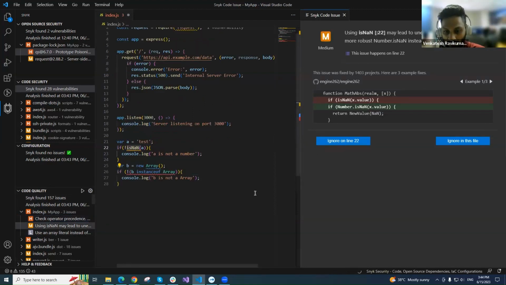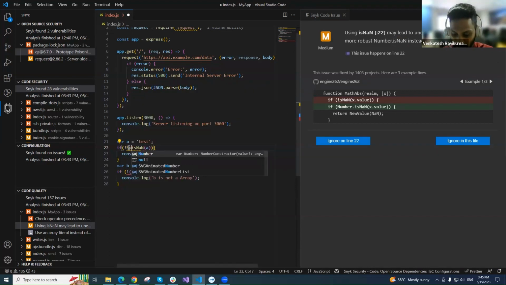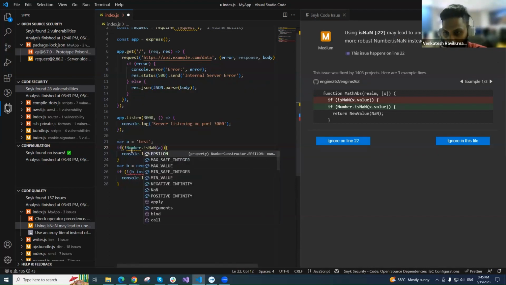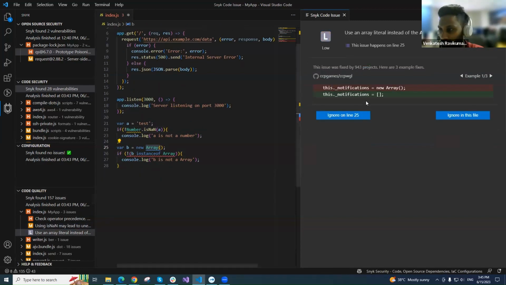The other medium issue suggests that we shouldn't directly use the isNaN method. Instead, we can use Number.isNaN. That is what it is proposing. The next issue says that instead of using this constructor, we should directly declare the array.